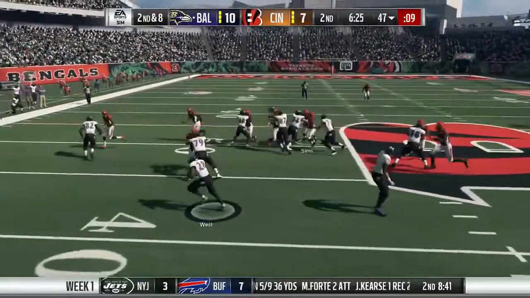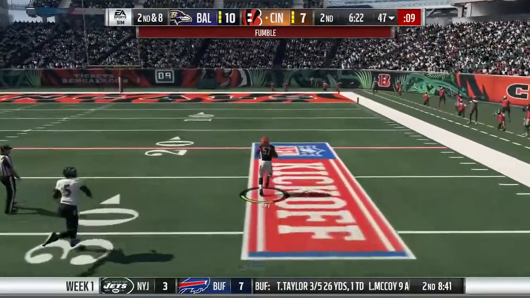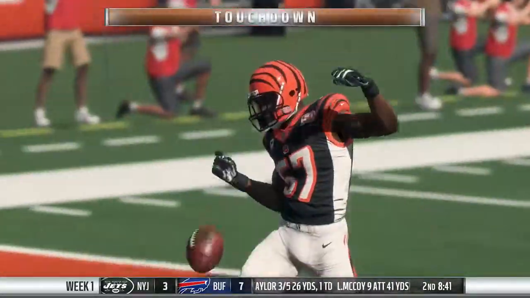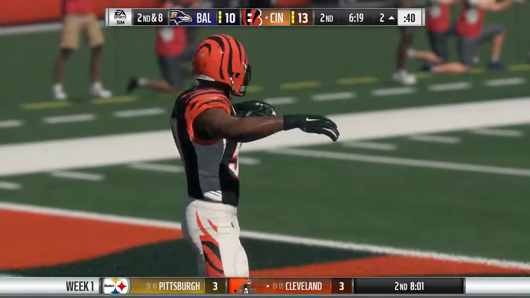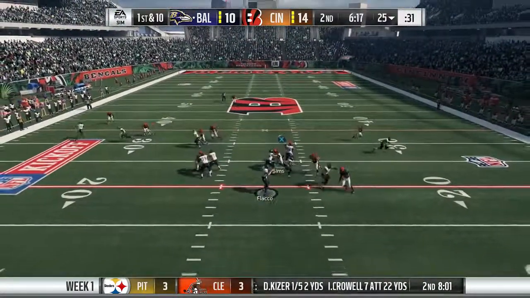Flacco under center. Pitch out to West. West has a couple of blocks, but needs one more. It's going to be put on the ground. Ray's going to pick it up at the 20. The 10, 5, and there it is. Shane Ray taking that back. And the Bengals go up by 4 with that fumble recovery for a touchdown.